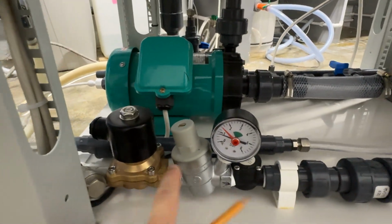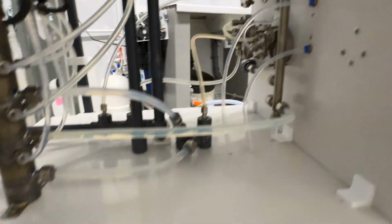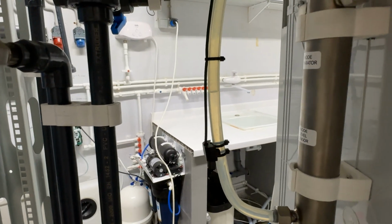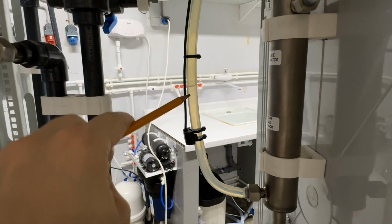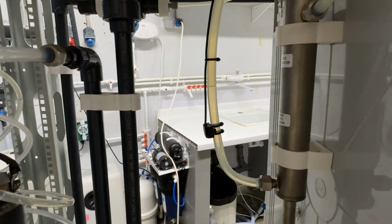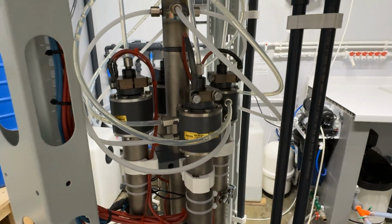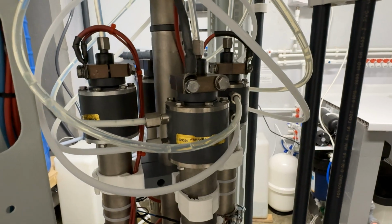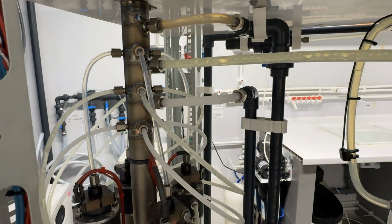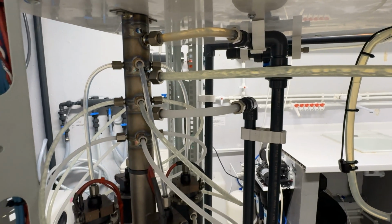Water is on, we have pressure. The brine level is pumped up, so it is okay now. And the power supply is on. Let's see the startup of the synthesis process. So you can see the oxidants starting to synthesize.